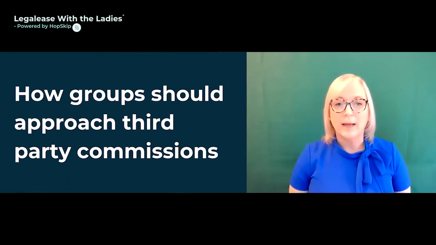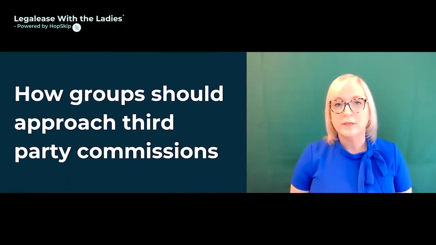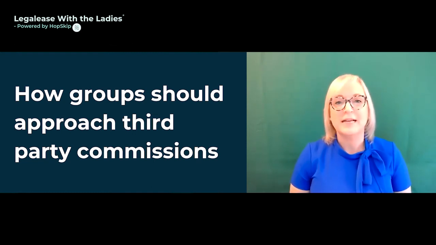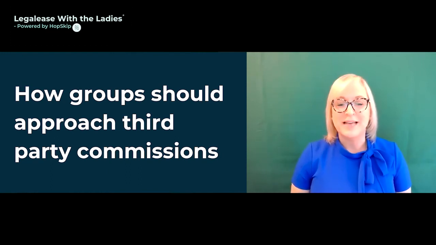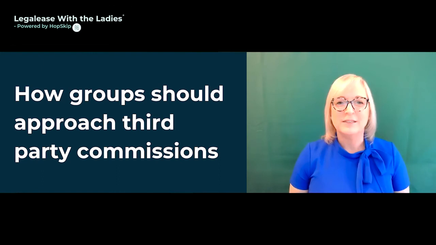Well, the first thing I do is ask the client whether they had a contract with party A. Did they have a contract with party A, for example, to provide contract review and negotiation services in connection with a commission? Or didn't they have a contract at all? They might not have had a contract. That's not uncommon. It always seems unsettling when someone might approach you and say, I'll do this for free. You probably think of the good old saying that there is no such thing as a free lunch. In this case, sometimes groups are approached by third parties to get placement for contracts. They're searching for properties, negotiating rates, et cetera, and then the contracts don't state a commission.